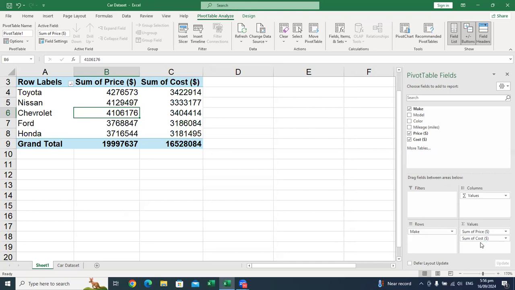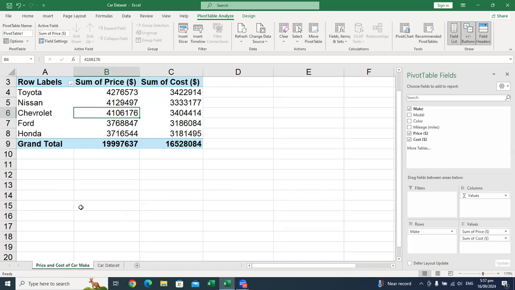Once you've done your analysis like this, it is always ideal to name your sheets. You name the sheet where your pivot table is, because you might be given a large data set where you'll have like 10 pivot tables on 10 different sheets. So you need to name them so you don't get confused. Don't mix up your sheets. Right now, let us name this sheet. We're going to name it price and cost of car make. All right, so that is done.